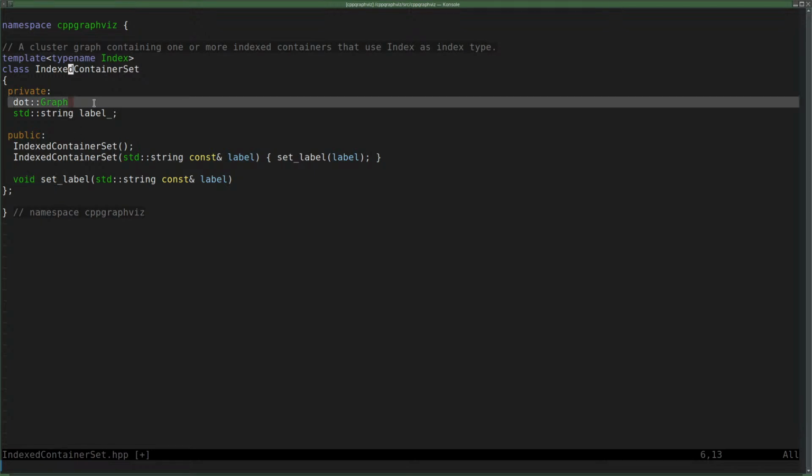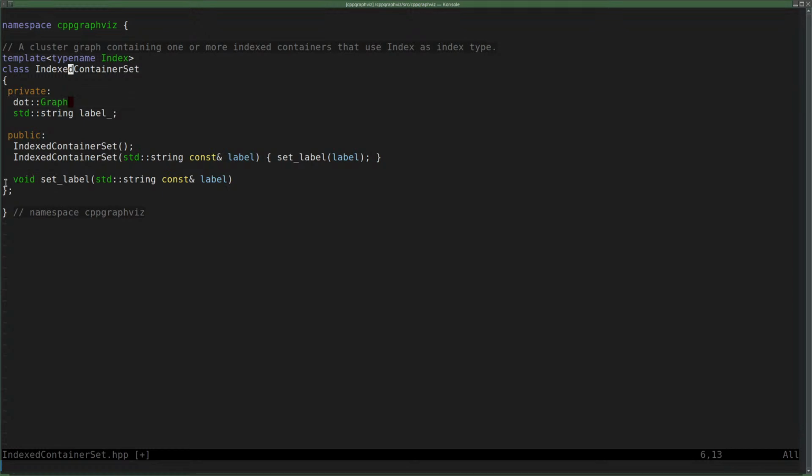Well, this is then state. And the member functions operate on the state of the class, and so you can only use that graph in the way that it is intended, namely like that. I think this is probably better.